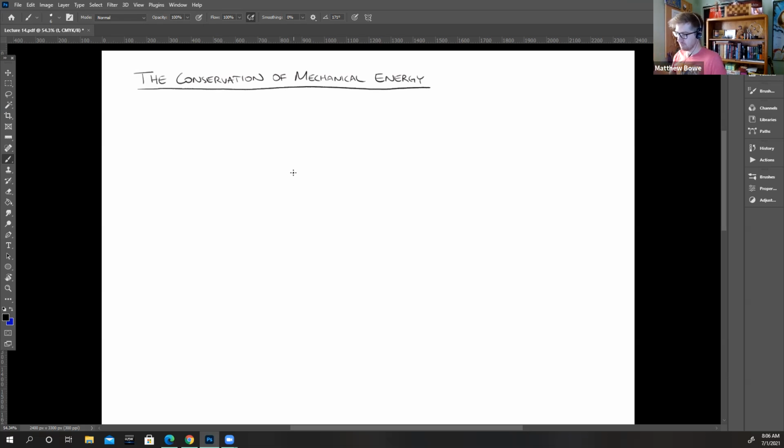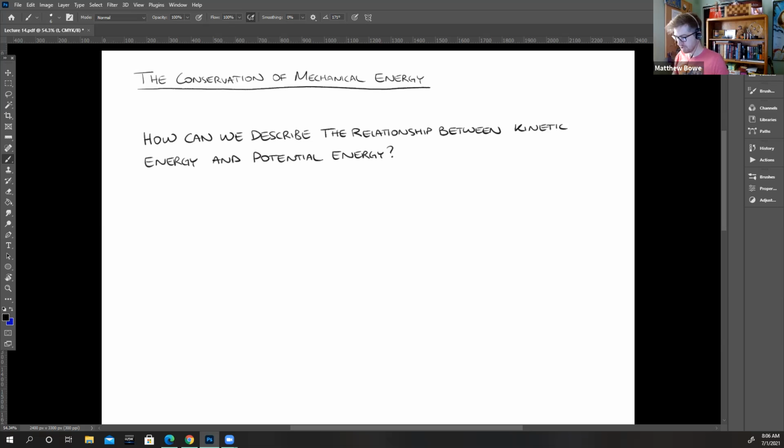What is the relationship between kinetic energy and potential energy, though? I think yesterday I did an example where I just sort of reasoned out maybe how they're related to one another. Today I'll show you a bit more thoroughly. So how are kinetic energy and potential energy related to each other? Well, we're going to first look at what type of work is being done on the system.